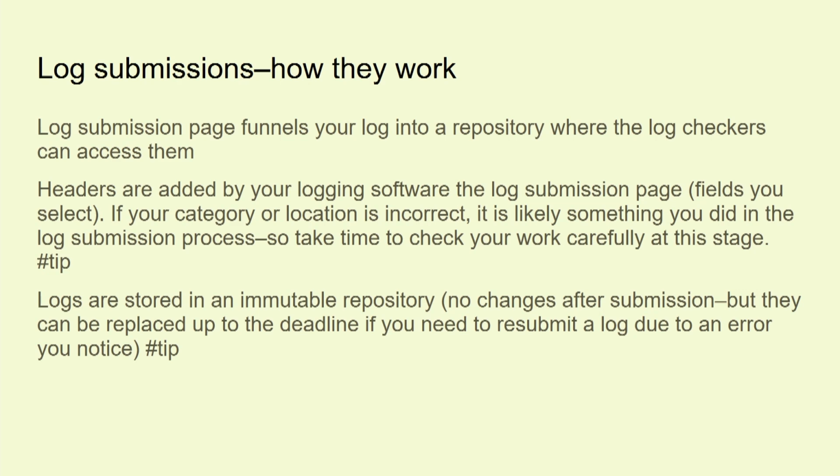Now, headers are added both by your logging software and the log submission page. So the fields that you select, the radio buttons and the drop-downs you select from, those add headers to your log. That's what's used to classify your category, for example. And so that's what gets listed in the results. If you find that you're listed in the incorrect category or location, it's most likely because of something that you did incorrectly in the log submission or in your contest software setup.